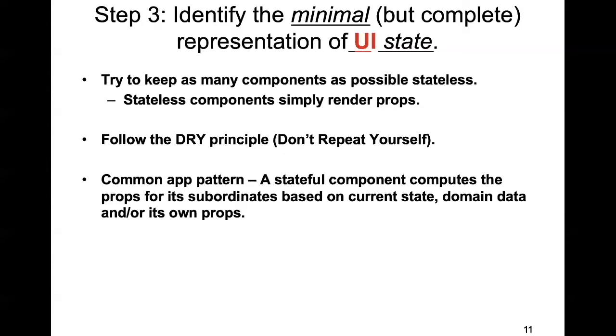The second point, well, I'm sure you've heard of the DRY principle, don't repeat yourself. Kind of what we're getting at there is don't have a state variable which can be computed from another state variable. That wouldn't be considered the minimal representation of state. If one state variable can be computed from another one, then take the one that's computed and remove that and just do the computation every time you need to within your JavaScript code.